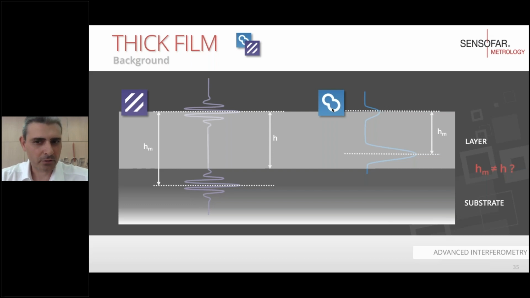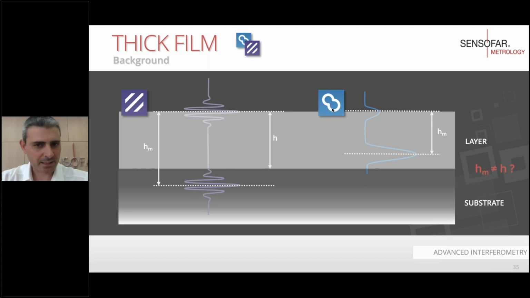In confocal, the one on the right, things are completely different. So we will have a fast signal, the axial response peak on the fast surface interaction between the air and the layer, and there will be a second signal reflection, a second axial response that will be appearing a little bit closer to it. So not exactly on the interface, but closer to the fast interface.